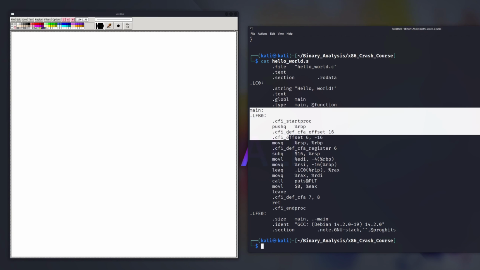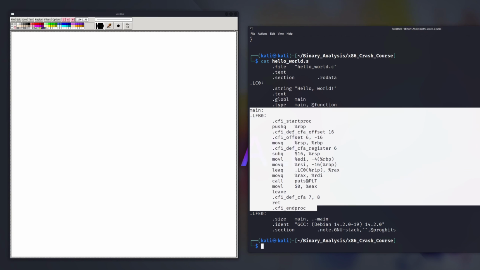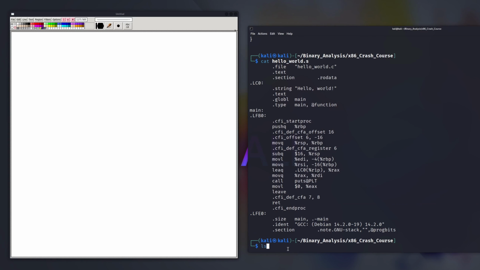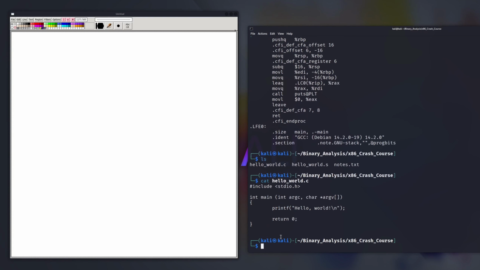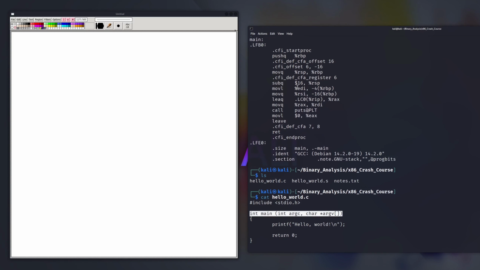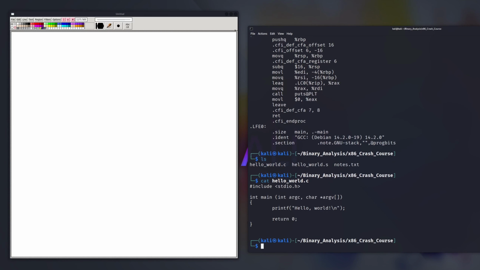And then we actually get the instructions within main, which is a function. So when you're programming, for the most part, you declare main right here. So this is how it's translating, as you can see, to the assembly language.